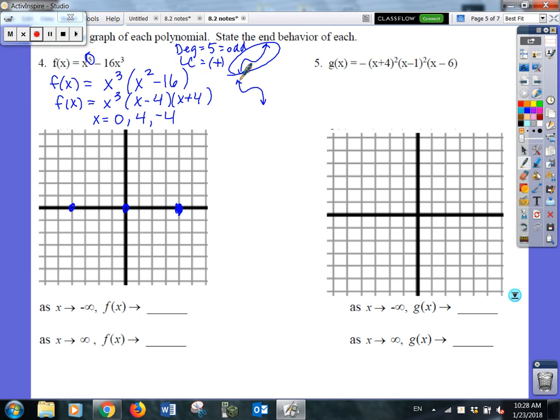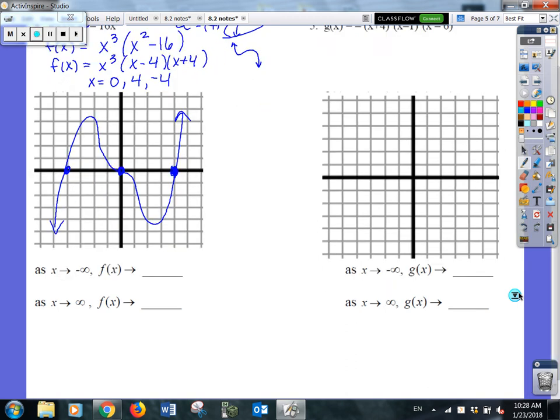So that means if I'm going to graph, I like starting on the left side of the graph. If I'm starting on the left, I'm going to start down low. So I'm going to cut at negative 4, flatten through 0, and cut at positive 4. And so there's a sketch of that graph. Because it's a sketch, I do not care how high you go here, how low you go here. If you want to be more specific and plug in a bunch of values, have at it. But it's not necessary.